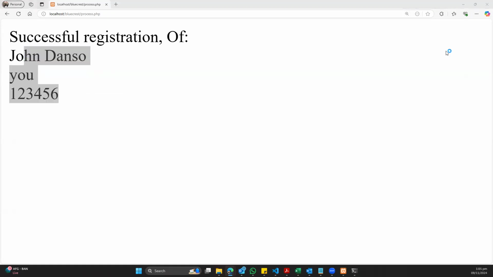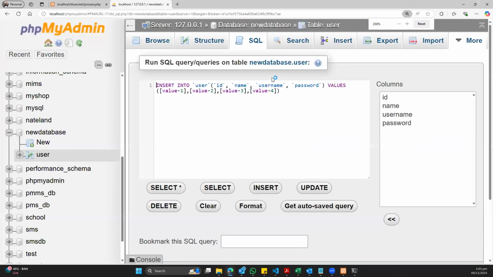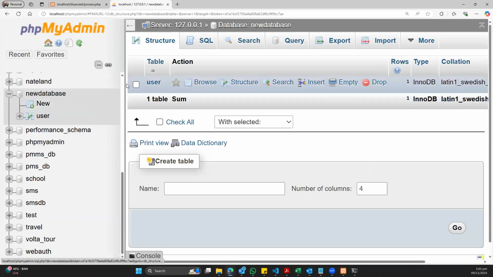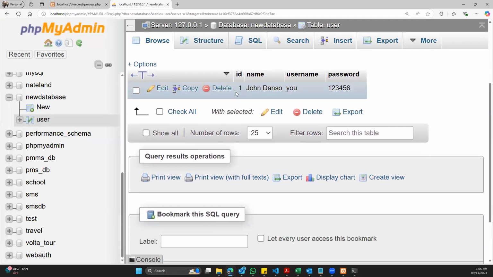Now, when I go to the database and click on the database called new user, and I click on user, I would see one entry here. Remember, I said auto increment, so it will increase by itself. Over here, John Danso, the name I typed, username u, password 123456.